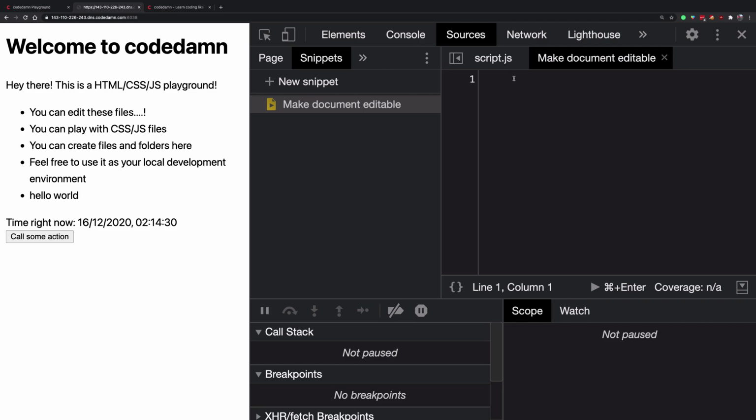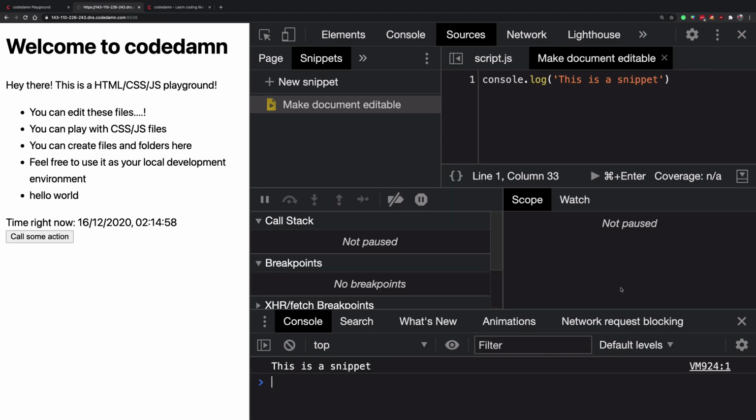So let's go ahead and start with a very simple one. I'm just going to say console log, this is a snippet, right? And that's it. Command S again to save it, and you're good to go. Now, once you have saved the snippet, the way you run it is you click on this particular icon right here, or press Command Enter in case of Mac, or maybe Control Enter for Windows. I don't know the shortcut for Windows.